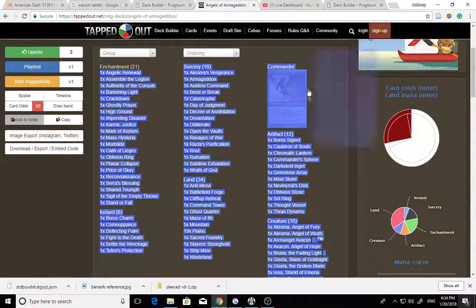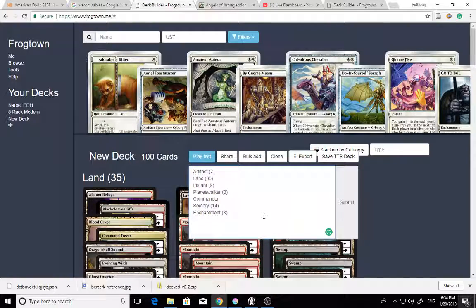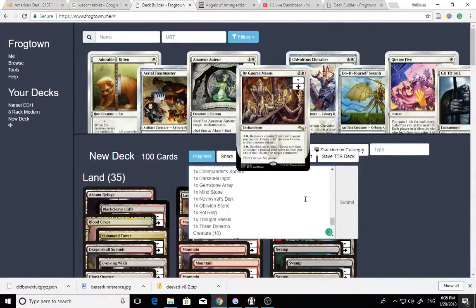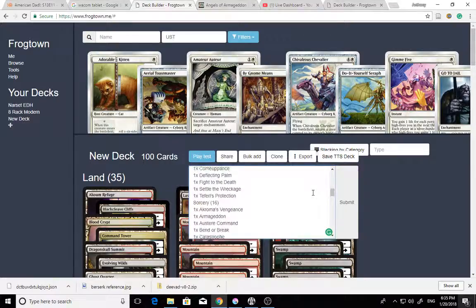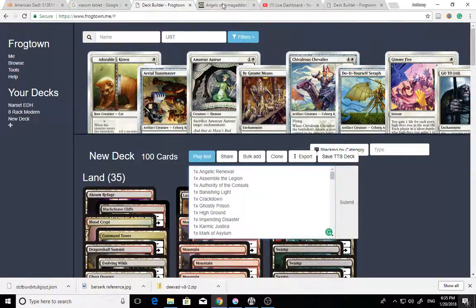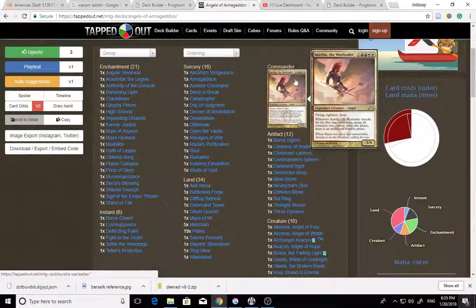So you could just do one side at a time or whatever. All you're going to do is add all those names to that bulk add list, because it adds all the cards at once. And if you have an EDH deck and it has a card for the commander, you have to type in that card name because it doesn't pick that up.